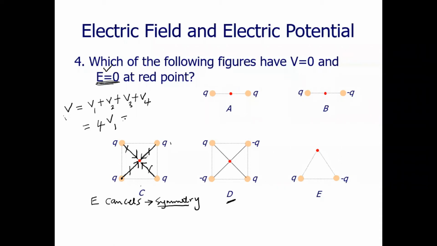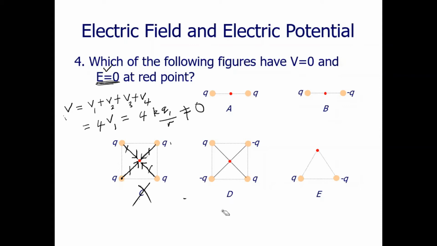And then what is V1? You can say 4 times k Q1 over R. So you can see this is not equal to 0, because there's nothing here that is equal to 0. So it simply means that this C cannot be the answer. Thank you very much for that. I think Mr. Katito has even given us a hint.